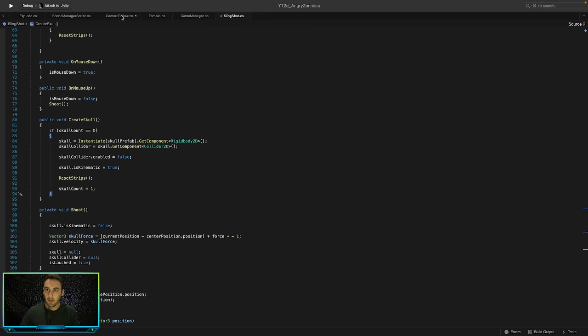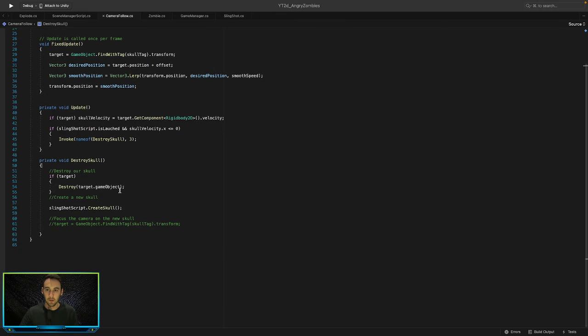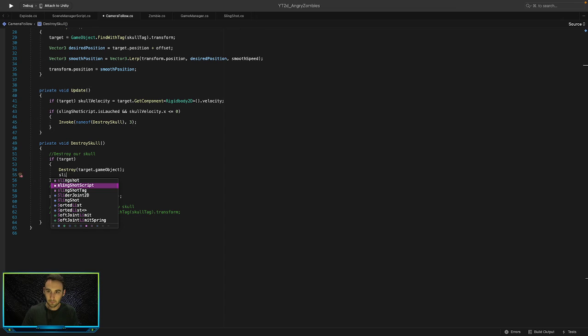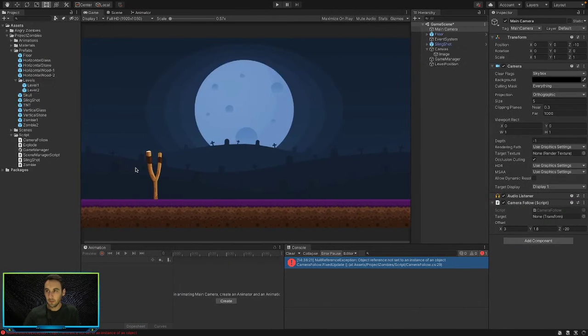Then we need to go back into our camera follow script, and in our destroy skull here, whenever we destroy the skull, let's say slingshot script dot skull count is equal to 0, and then we can go ahead and create a new skull. So let's see if that works.